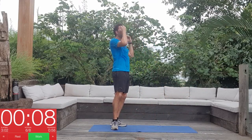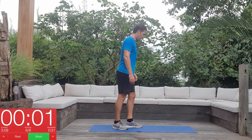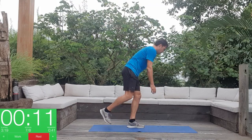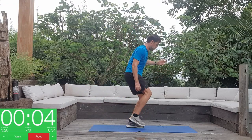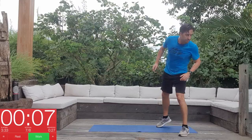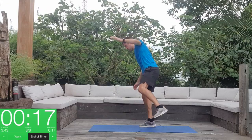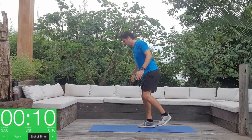Wow. Started off so well with left hand to right foot, and now it's gone a bit pear-shaped. Here we go, right hand to left foot. Okay, I think hopefully this is the last one. Left hand to right foot. Here we go, let's make it a good one. Balance. Oh dear.